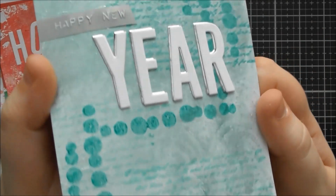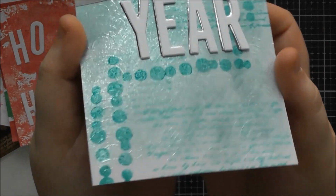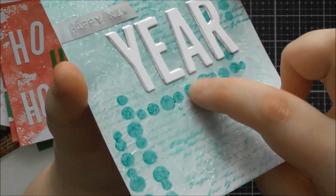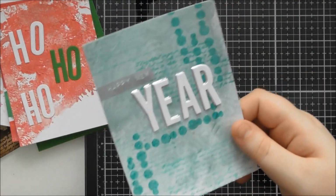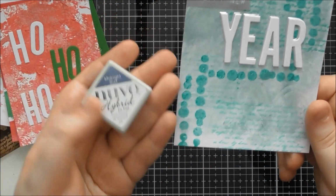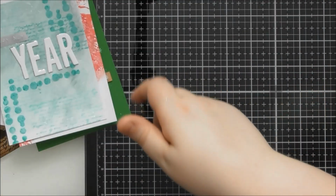This is one of the leftover backgrounds from the chalk mousse video, and I've done a little bit of stamping on there, and you can see how this is the Nuvo hybrid inks, and you can see how they stamp over that sort of slick surface that the glacier paste has given. So the Nuvo little hybrid squares, these ones, are perfect for stamping over the top of any Nuvo backgrounds that you might have created and want to add some stamping to.